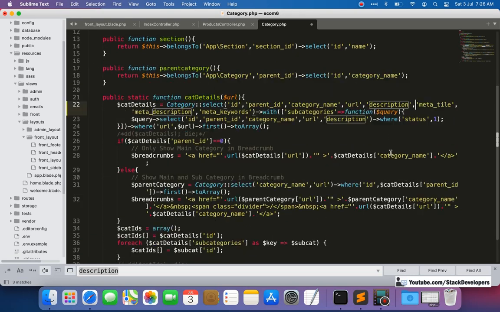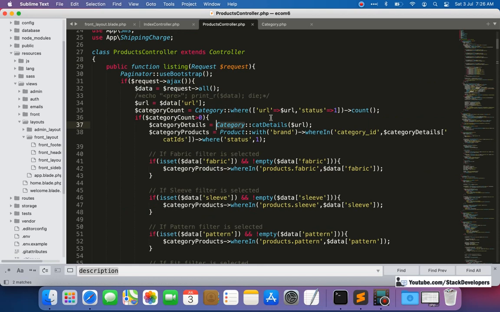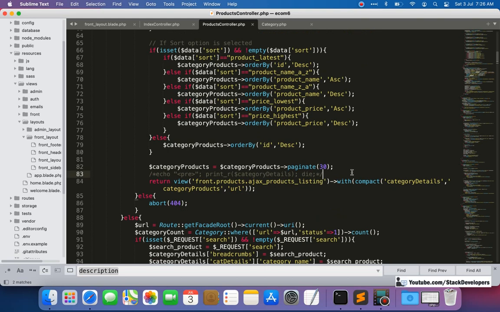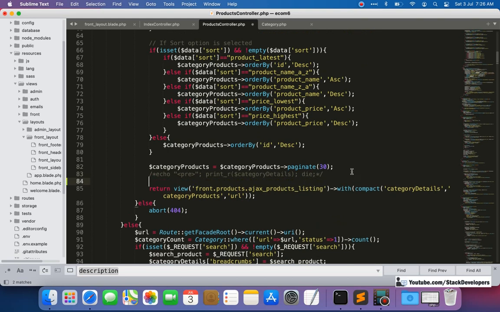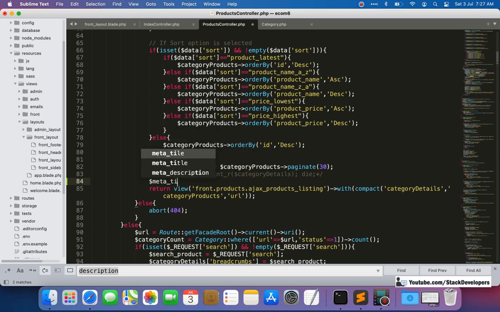So that we can get it in our catDetails function that we are using here in our listing function. So we have got it here. Now we can easily assign the meta title, description and keywords. So we can have it here, meta title.